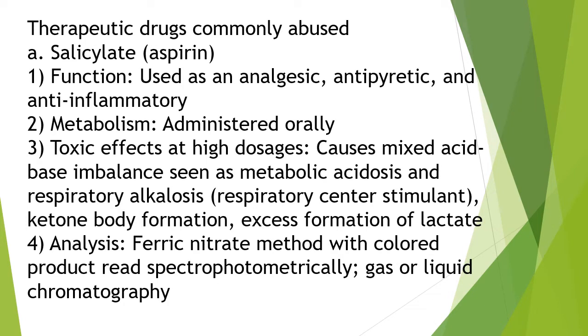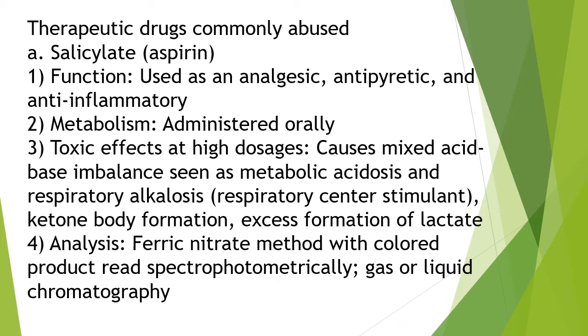There are also therapeutic drugs or medicines that are commonly abused and can lead to poisoning. Number one is salicylate. An example of that is acetylsalicylic acid or aspirin. We know that this is used as an analgesic, antipyretic, and anti-inflammatory. And at the same time, it can also be used as a blood thinner.